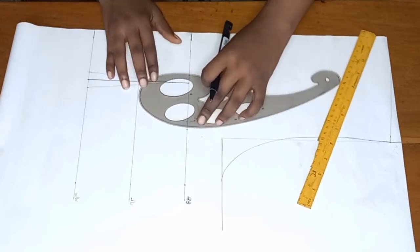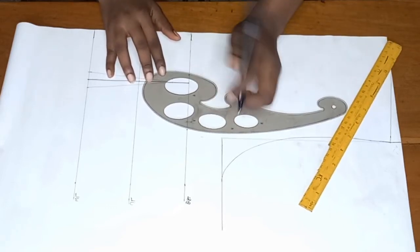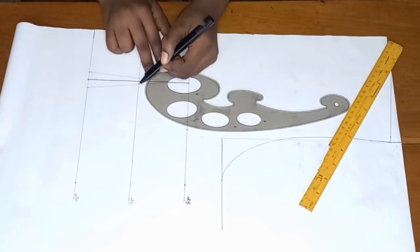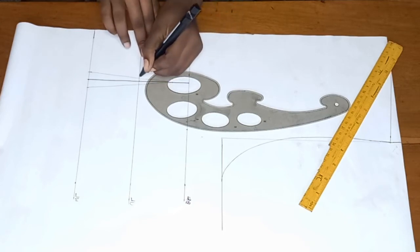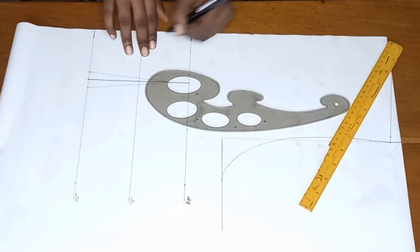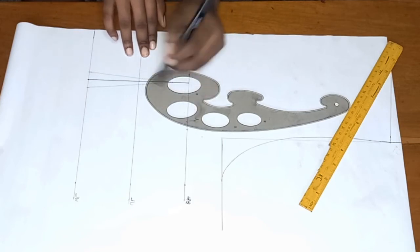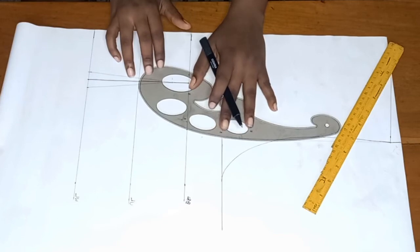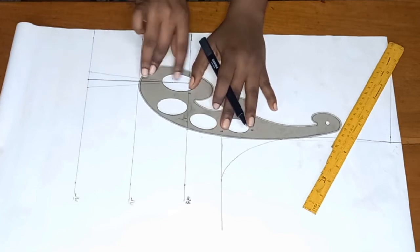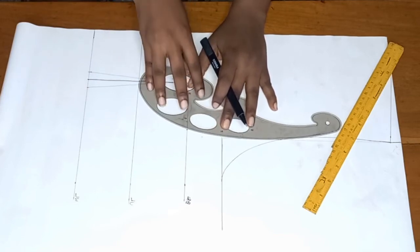We are going to use our curved ruler, our French curve, to put the lines together. So you want to take from where your pyramid starts to where you marked out your 3 inches. So just watch what I do and let's not make any mistakes.